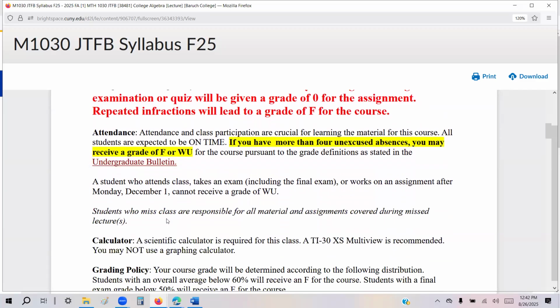Attendance is required. You can have 4 excused absences. It means with or without any reason, you're allowed to be absent for 4 days. After 4 days, every absence will be counted. Your attendance, including the quizzes, is 9% of the grade. So the more you're absent, the more points you're losing from your 9%.